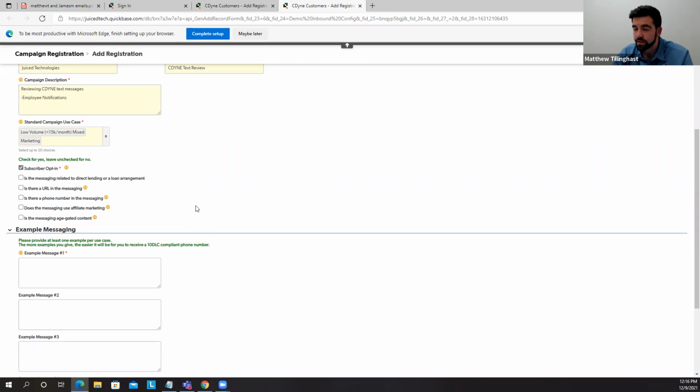So everyone, please get your subscribers to opt in. If they're employees, if it's internal text, they still will be opting into text messages. So this checkbox will be checked. The reason we have that required is that you need this in order to have your campaign approved. If it's unchecked, it's pretty much just not going to be approved, correct? That is correct. If it is not checked, it's not going to get approved.